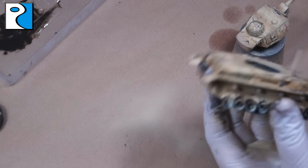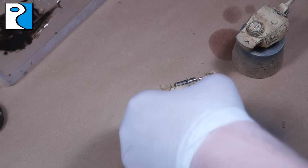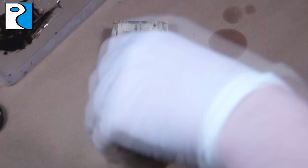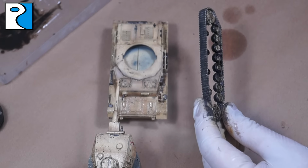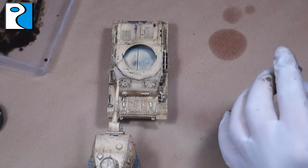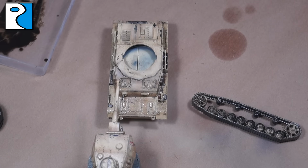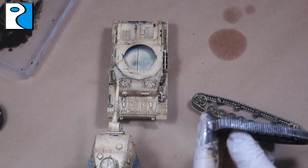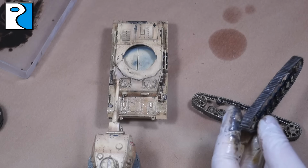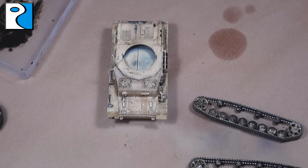Now what I'm doing here, guys, is I'm applying a matte coat. Basically this seals in all the varnish work that we've done, and it's also going to apply a nice surface for us to come back shortly and start messing around with pigments. Pigments always stick better to a matte coat than to a satin or a gloss one. If it's on gloss, they kind of just slide off. It's not as good. You can do it, but it's easier this way, I find.